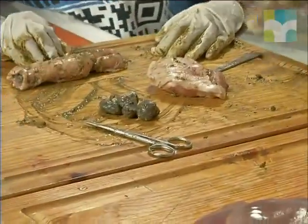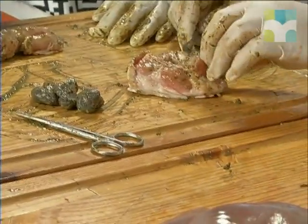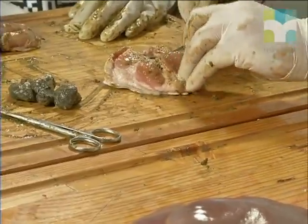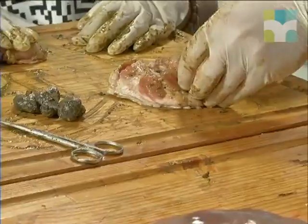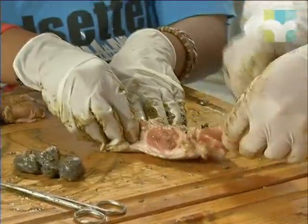Okay. This is now my favorite part. I love this. This is what you will eat. So if you eat pork, that's your roast for tonight, or your chops, in this area. The rump. There it is. So hold it for me, please, Lena. So that's nice and tight muscle. That's nice eating meat.